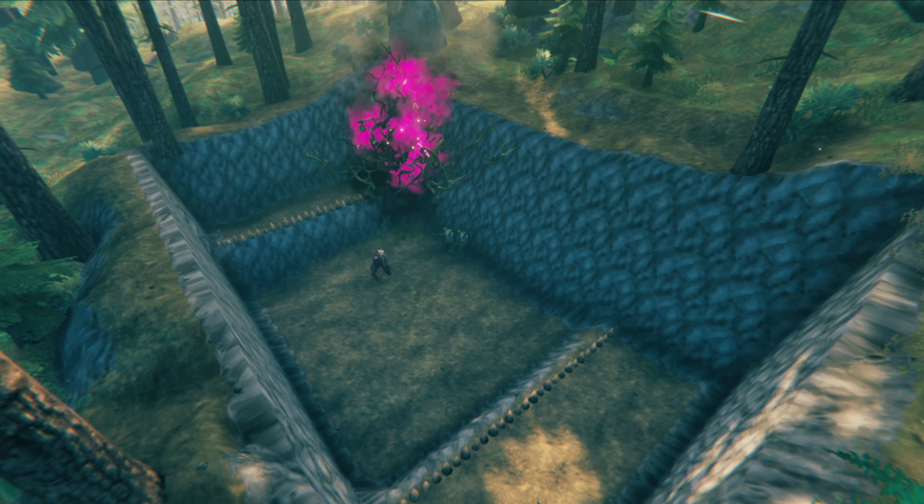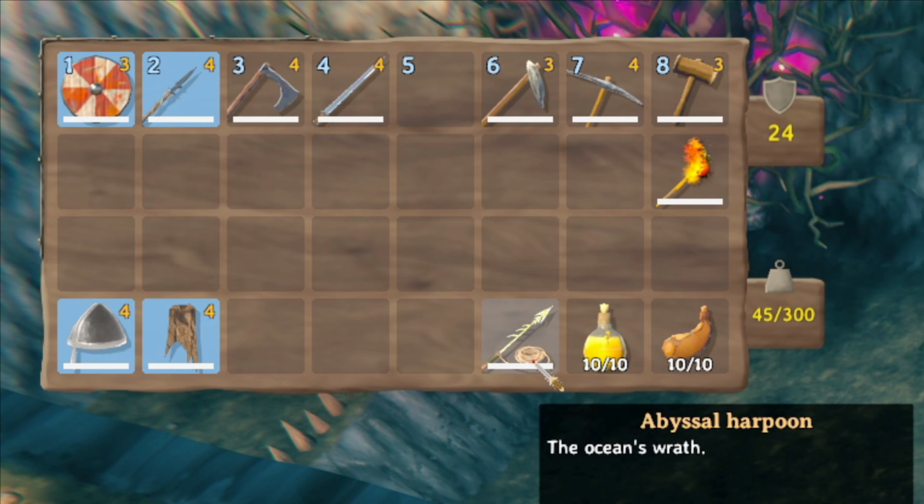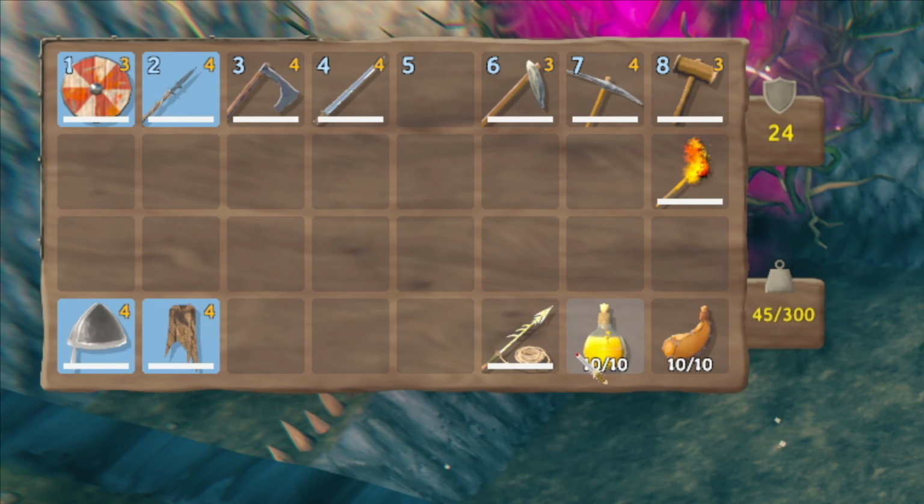Now for the fun part. Abducting Draugr Archers and throwing them into a pit where they will live out the rest of their lives farming resources for someone else. Before you venture out into the swamp, make sure you've got your harpoon with you. You can also bring stamina potions and tasty mead, but it's not required.